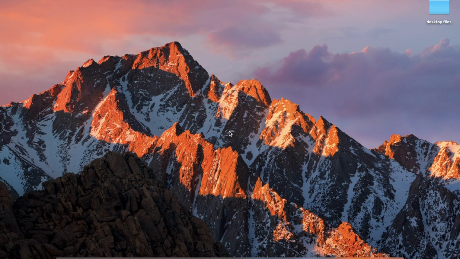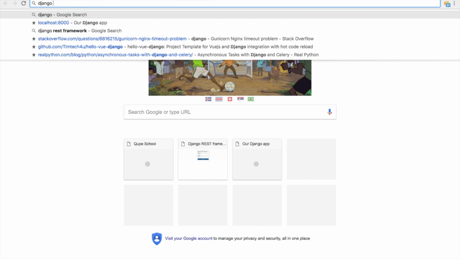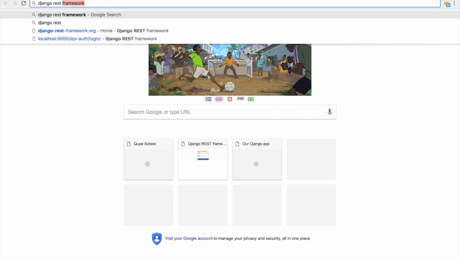You can directly go to their official site and download the content from there. There are some simple steps to integrate the RESTful API with your Django application. So today we are going to teach you how to integrate it. First, go to their official site by searching for the Django REST framework.